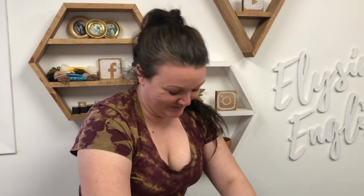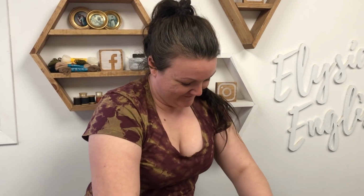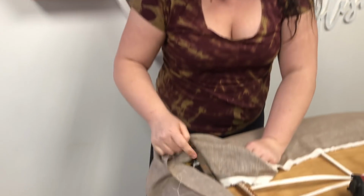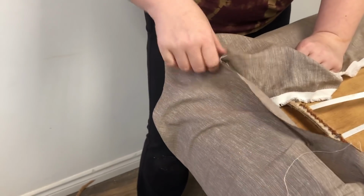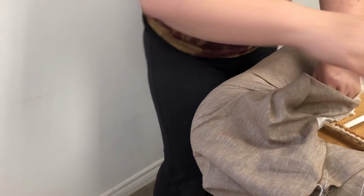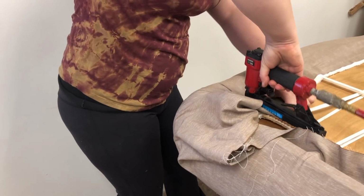When the corners are rounded and not squared off, it's a little bit trickier to do that corner that I typically do when I do an upholstery job. So I want to make sure that I can make this as seamless as possible. No joking around with the upholstery job, but I also am working around these ribbed raised spots where a metal bar will go across. So I really need to be careful where I put my fabric. So I just really want it to be as smooth as possible.